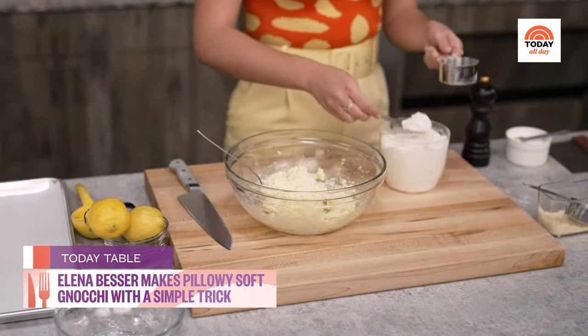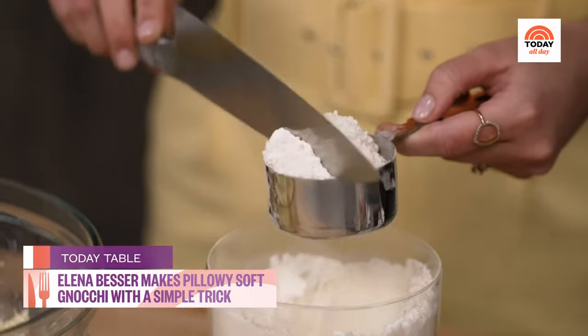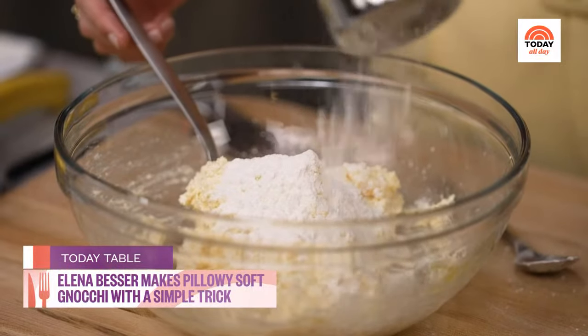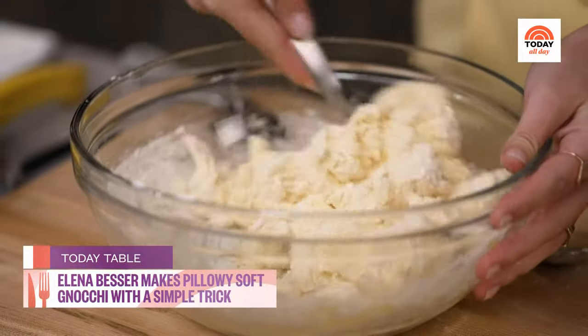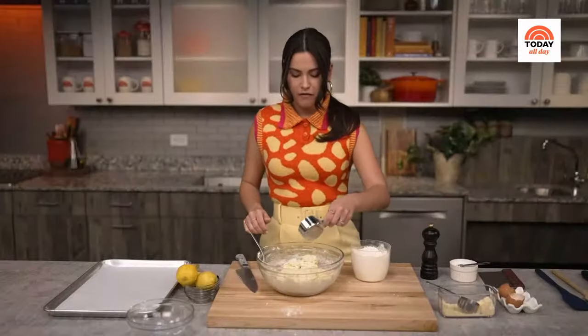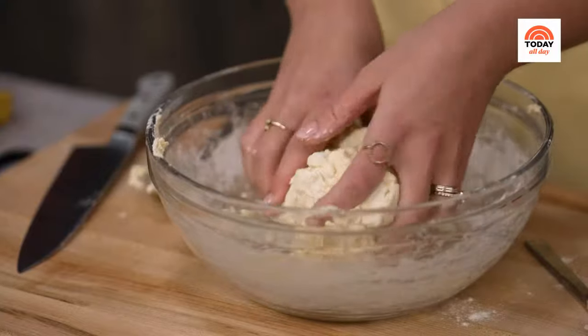It's really important here to add your flour in 1/4 cup at a time because we don't want to develop too much gluten, but we also want to make sure that our ricotta stays nice and fluffy. I'm just going to delicately mix it until there are no more big bits of flour, and we'll just keep mixing our final 1/4 cup. There we go, looking good. Now it is time to shape our gnocchi.